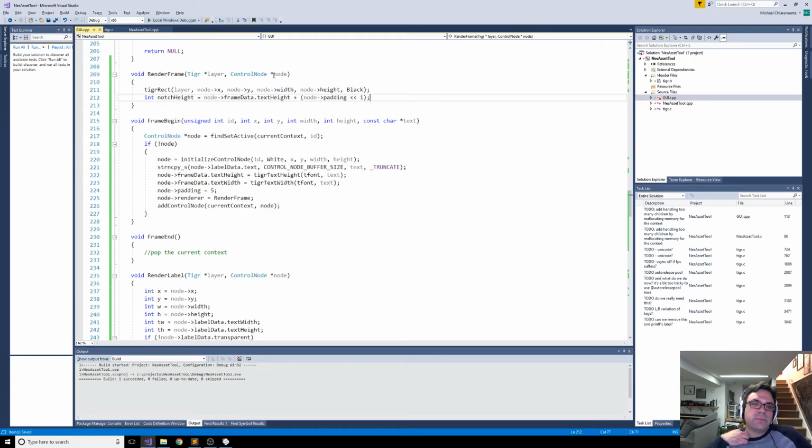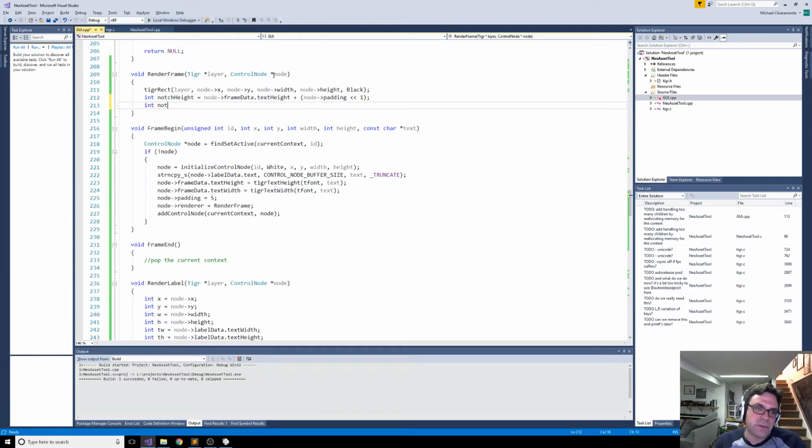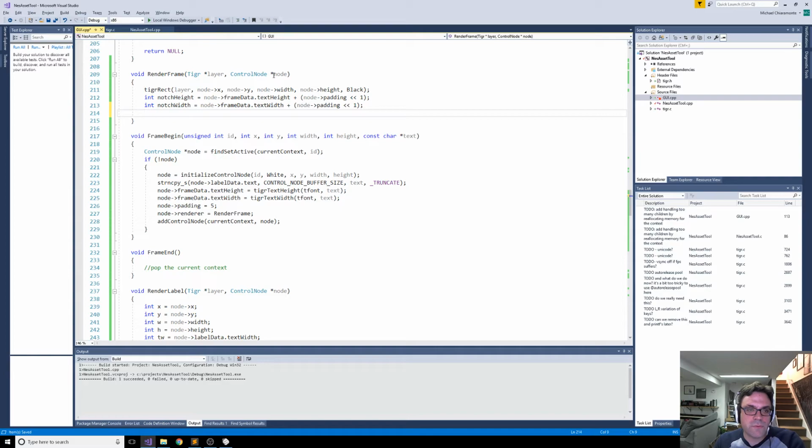Right, so that's the, right, yeah. So the padding, because the padding applies to the top and the bottom, and the same thing with the notch width. Okay, so now we've got our width and height for our padding, for the notch that we're drawing. And then we want to draw that. We're going to do that as a fill.